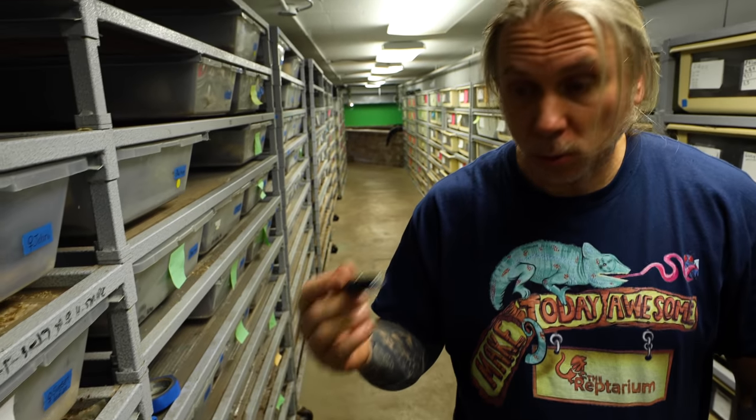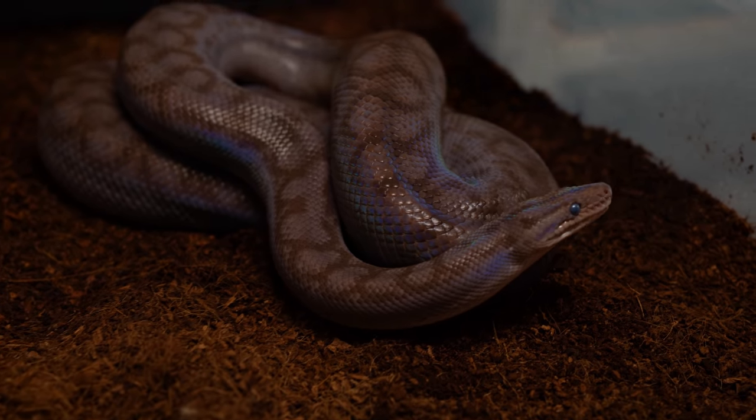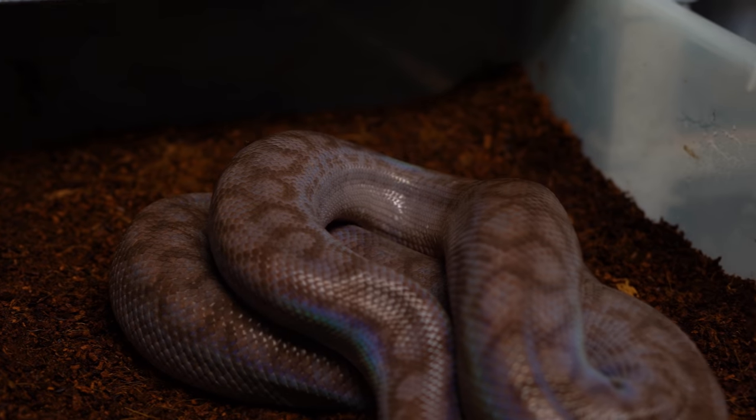Keep in mind when you're marking the animals with the silver — if it's in shed, it's going to shed that off because this is just going on the epidermal shed layer. If it's in shed, I typically don't put it in a group and I'll wait till it sheds out. We'll only keep them in groups for maybe two or three days. Once I get all these Colombians marked, I'll start putting all the males and females together — and the process has begun.